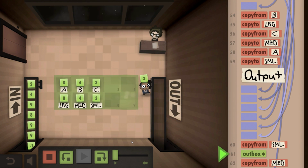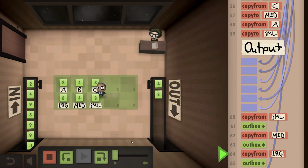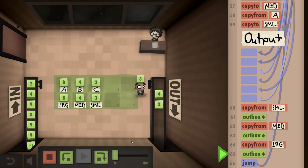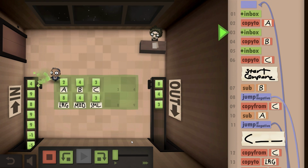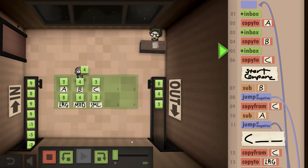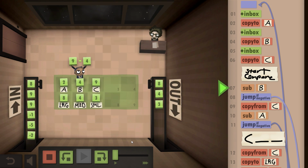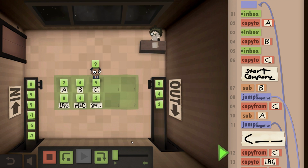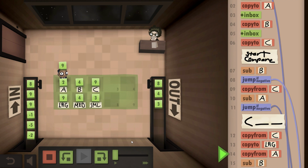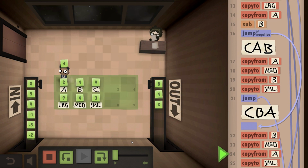Those are large, medium, small. Okay. Please just keep not messing up. The tense thing about this is that every time it succeeds. In the past, when something succeeded, there was a good chance it was all going to succeed because it was one simple loop. I've made a nightmare tree with this program, so every single combination could fail individually in ways the other ones wouldn't because there was just a syntax problem somewhere.